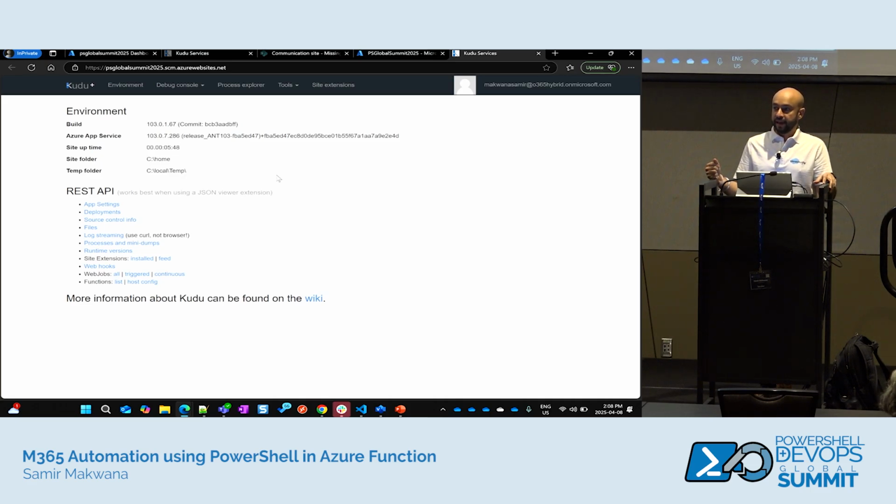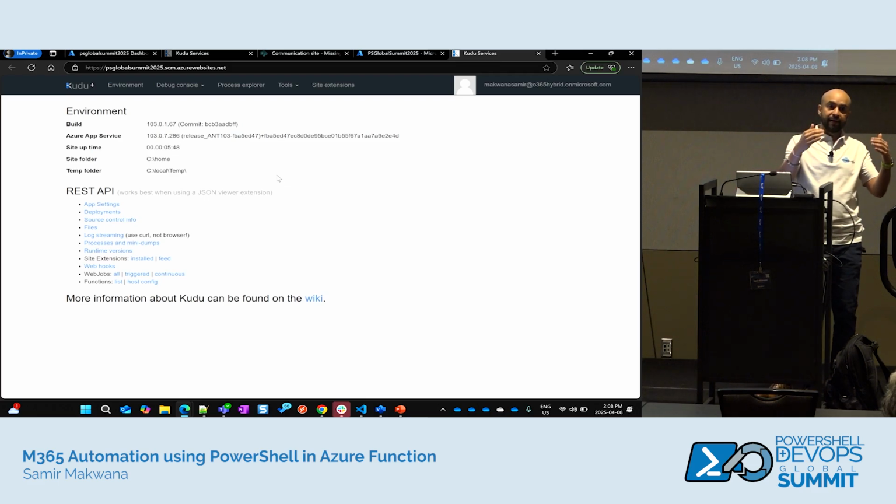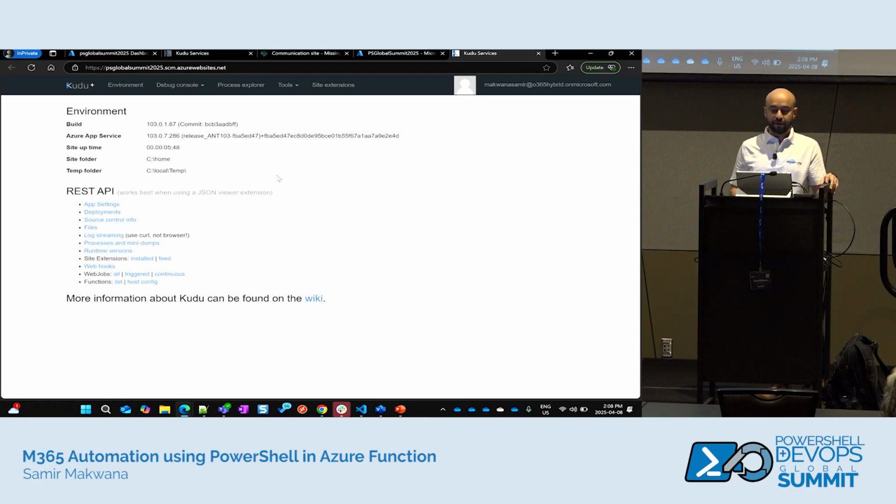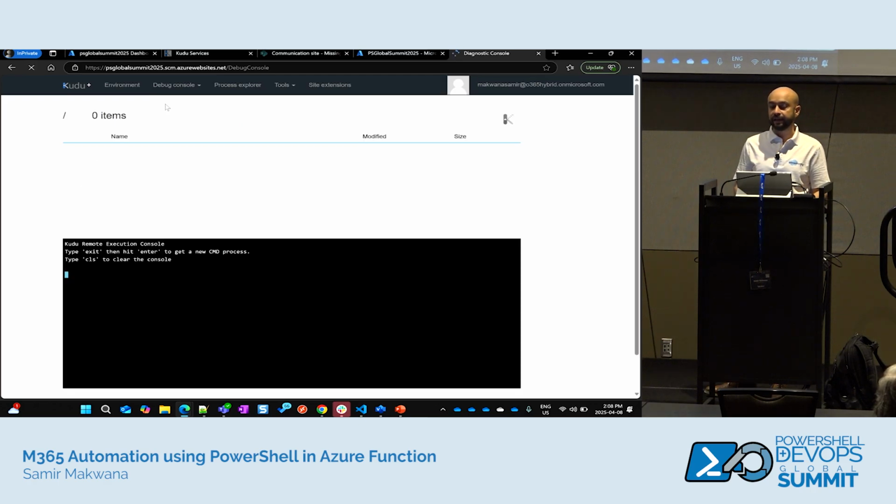Yeah, can you go in Windows Explorer and really see if the module is there or not, right? Similar thing: there's an advanced tool called Kudu. Kudu is like an engine which connects your app with the storage and some diagnostic logs, helps you visualize and run some commands like a console, and gives you the space to look at those details.